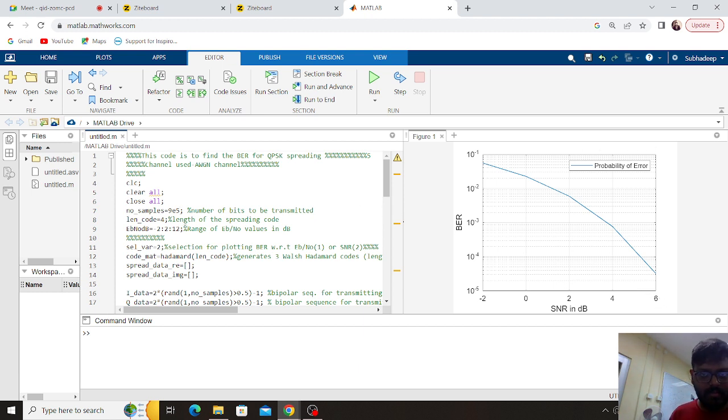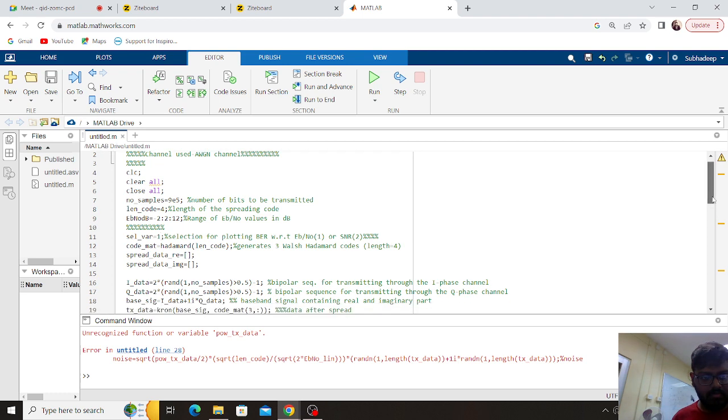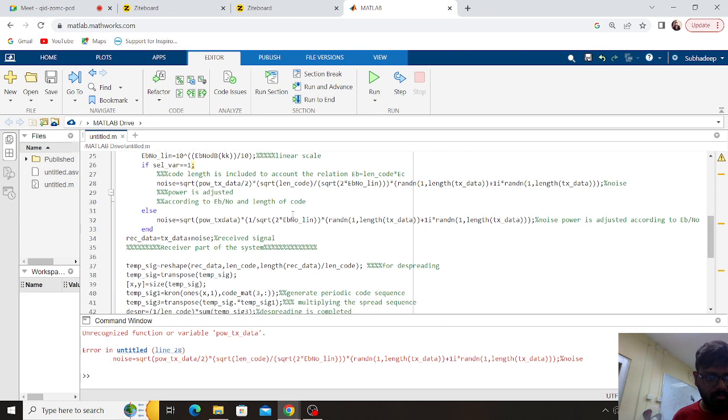Similarly, if we change this variable to 1 for the plot of Eb by N naught, it will become an error there. Still, this should be power of constant.